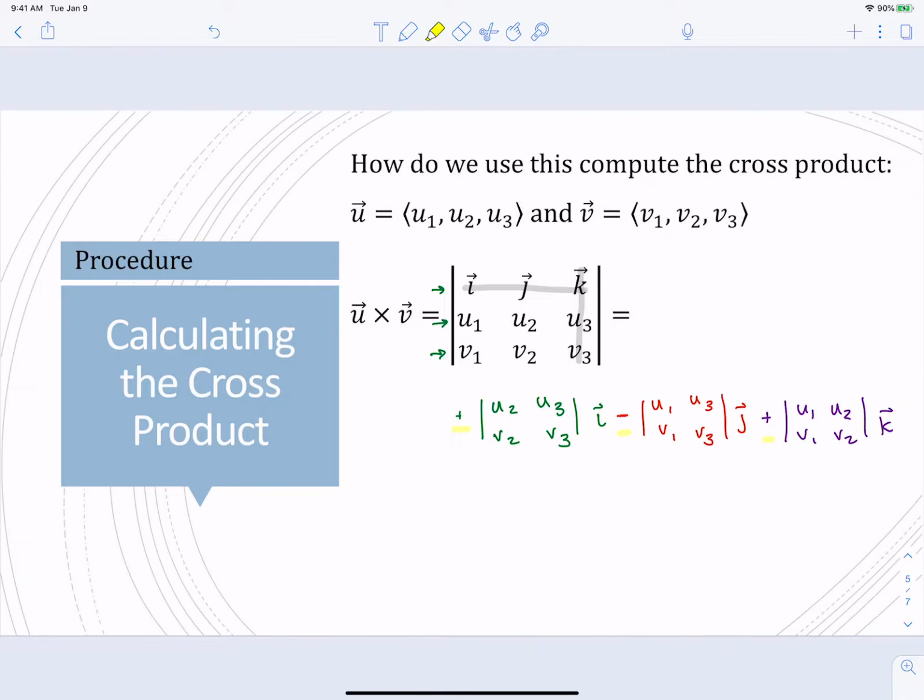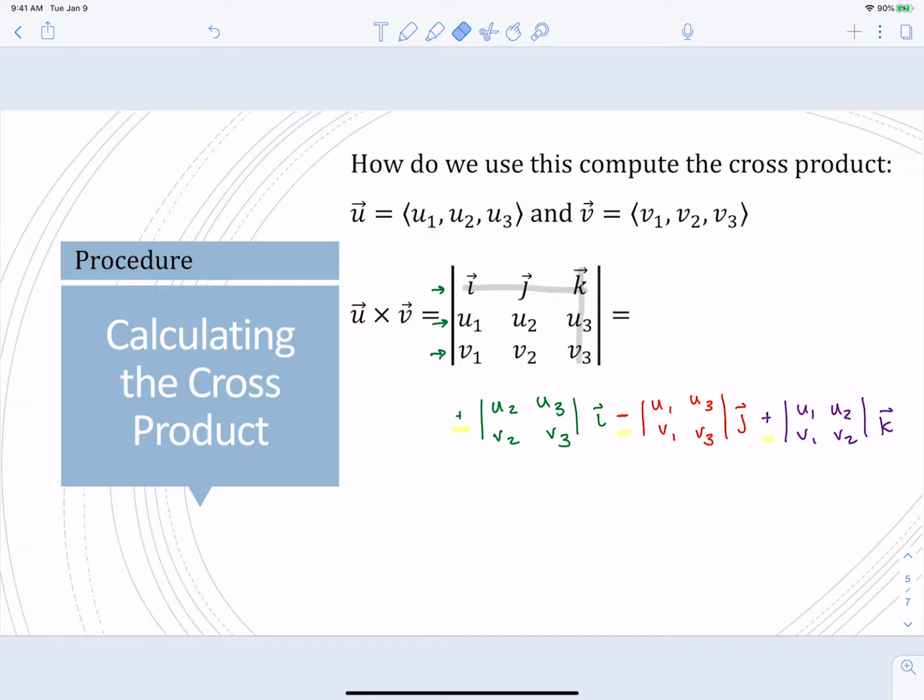And if you had a bigger matrix that was maybe a 4 by 4 or a 5 by 5, that pattern continues. It goes plus, minus, plus, minus, plus, minus, plus, minus for as many as you have to break them down. But we don't need to worry about that. We're just looking at this 3 by 3. They're always going to be 3 by 3. It's always going to break down this way.